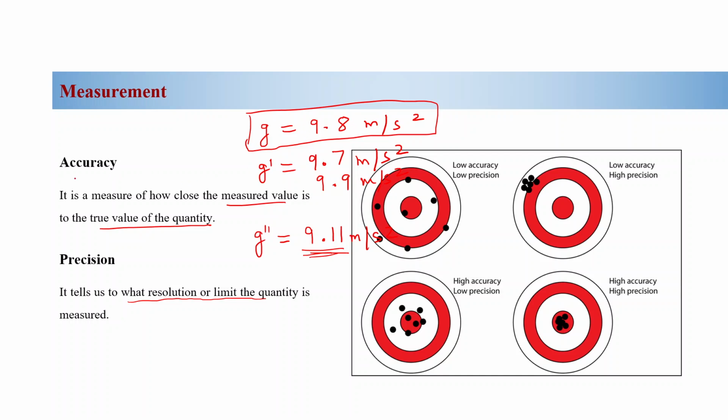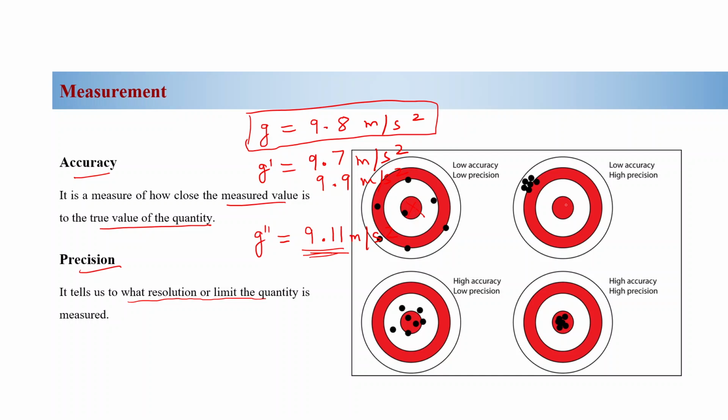So these are the two aspects that we need to keep in mind when we are talking about any kind of measurement. From this image we can see, this is an example of low accuracy. This is some kind of dart game where a person has shot these darts, and of course the target is to hit the center, but as you can see these dots are far away. So there is low accuracy as well as low precision.